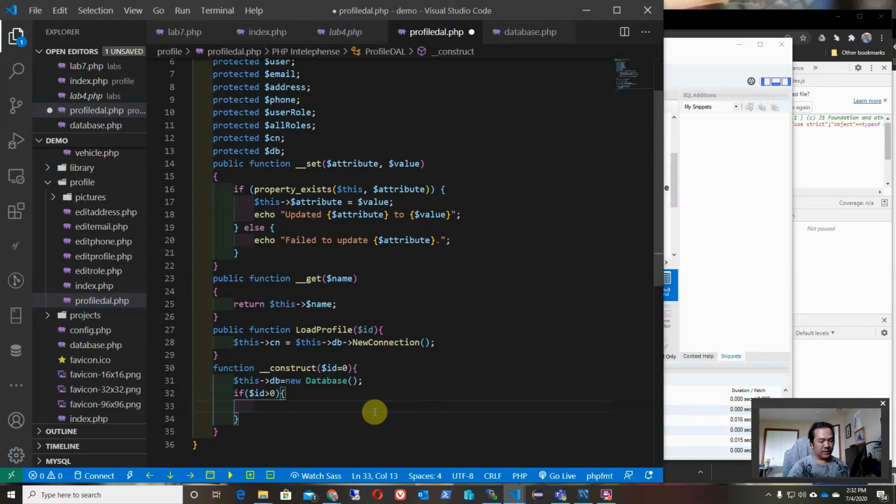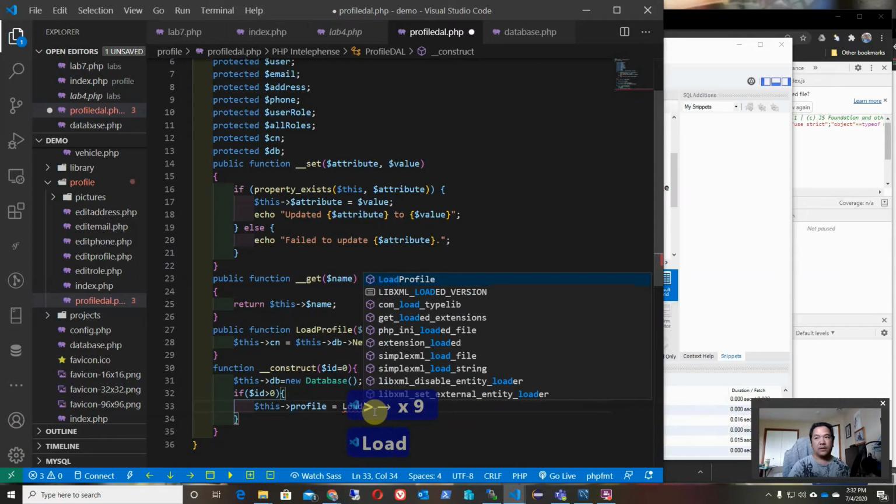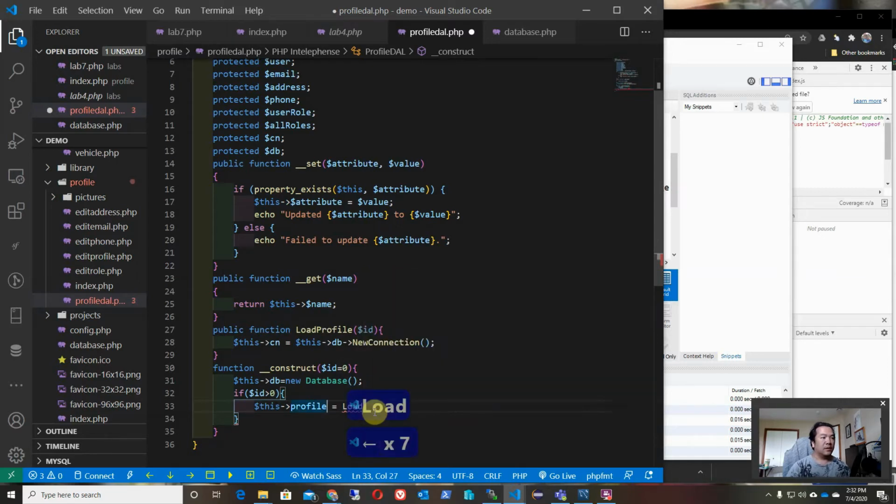So let's say this profile equals this load profile. Otherwise, we're not going to initialize it. Okay? Just like that.